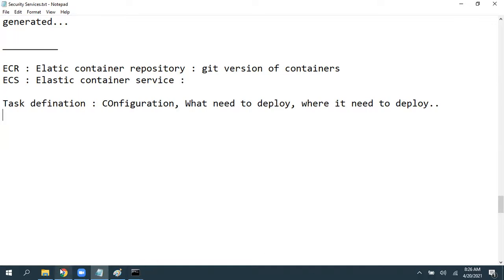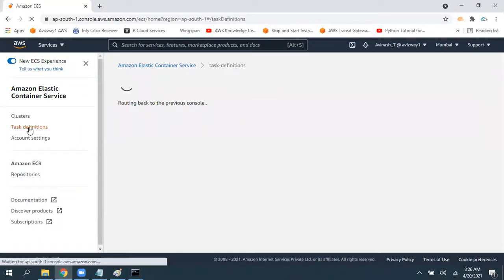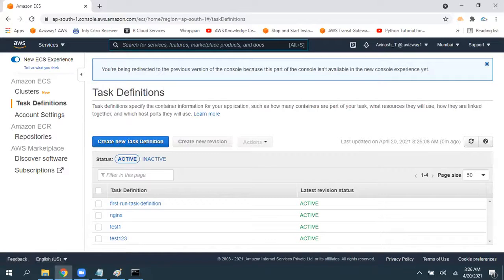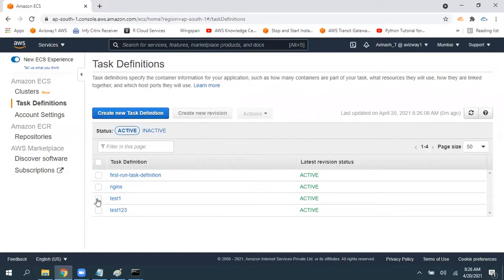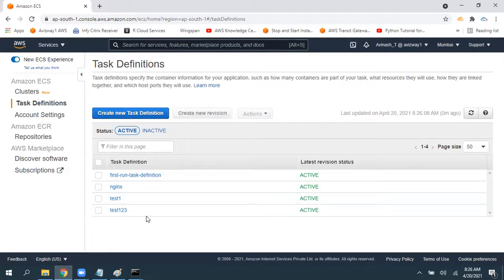So for that you can manually go here and create a task definition first. These are some sample task definitions. You can go and create one, or you can pick a sample, like the default one that everyone will get.